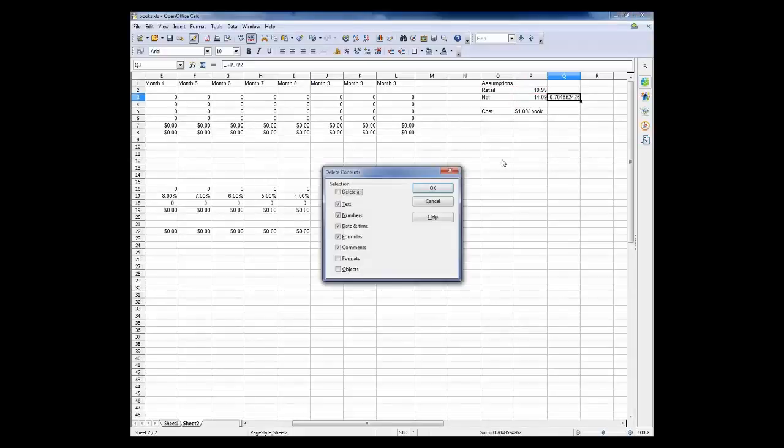Amazon's making about 29%. Now, the higher the price, the less percentage-wise Amazon will get, but you know they're going to get their fees, and we'll go over their fees in just a few minutes. And I'm also assuming about $1 per book in cost. That's about what I pay.